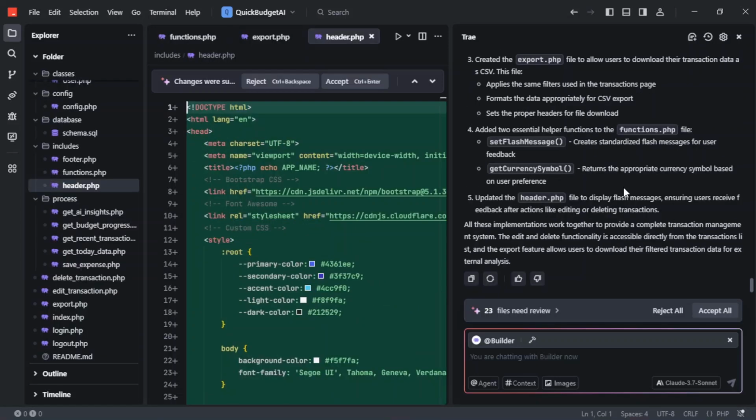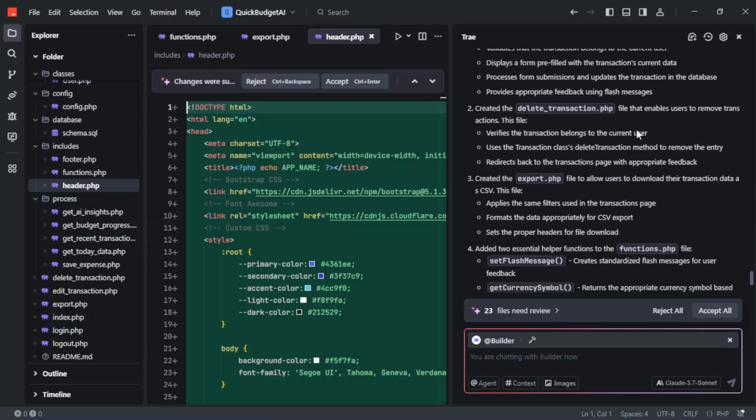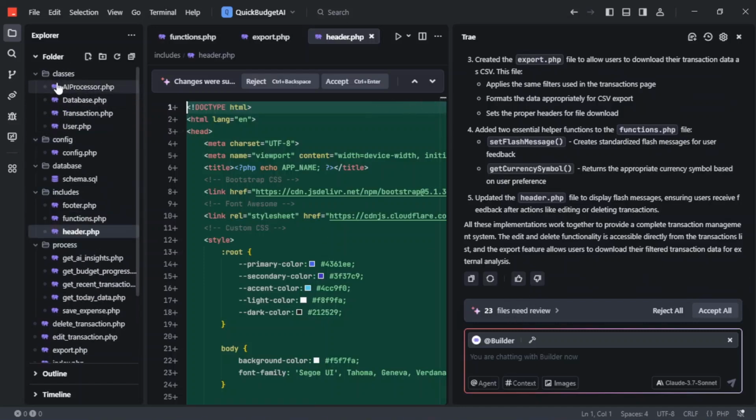All right, so it's now complete, and I know I asked ChatGPT to give me a prompt for a simple app just for demo purposes, but this has created up to 23 files, and this is the folder. So it's a very detailed application.